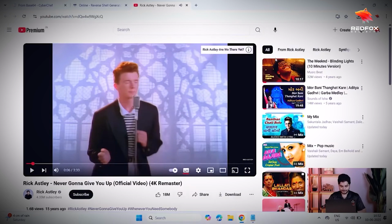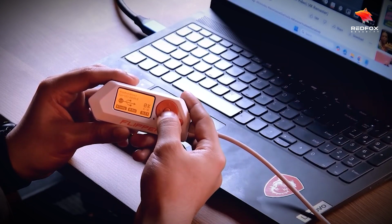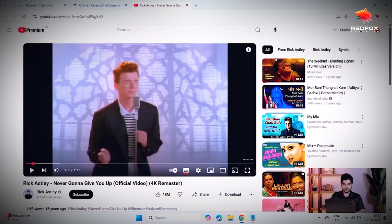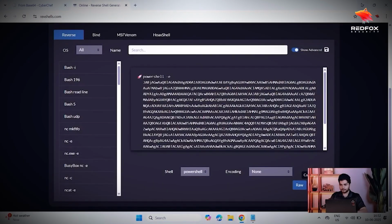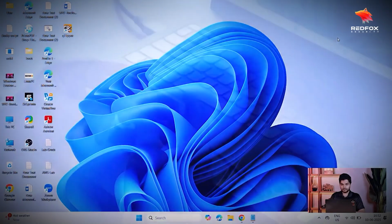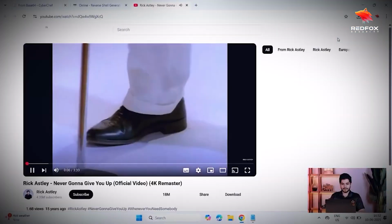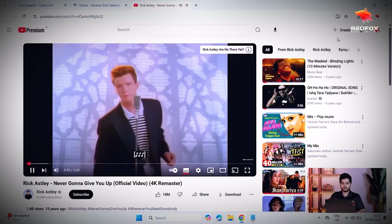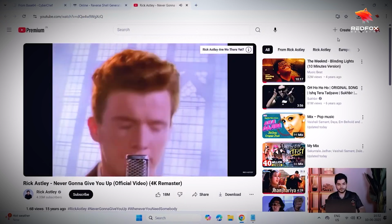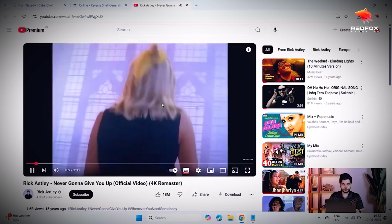I'll do it once again, just for demonstration purposes. Okay, just check it out. I'm going to press it. Moving on to my screen first. Once again, let me close this window so it is on a basic screen here. Okay, I'll press it now. It automatically opens Chrome, it automatically opens the video, and it directly starts playing. That's what a Ducky script can do.